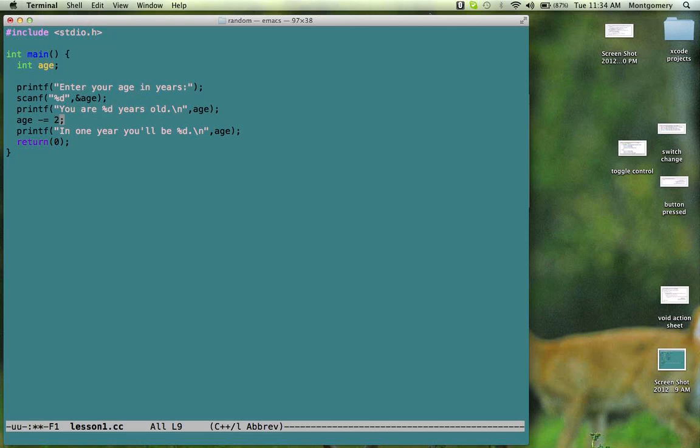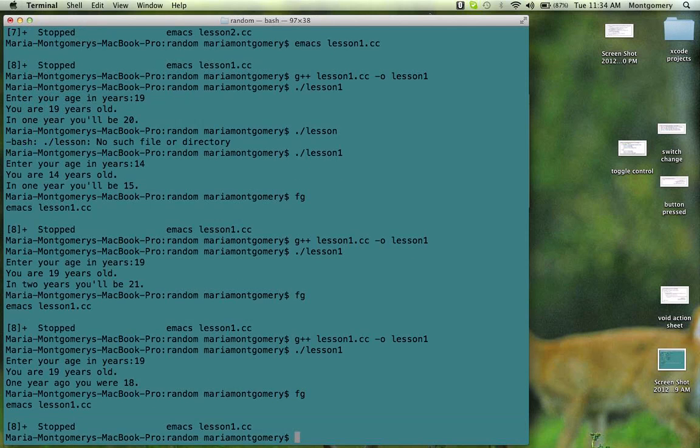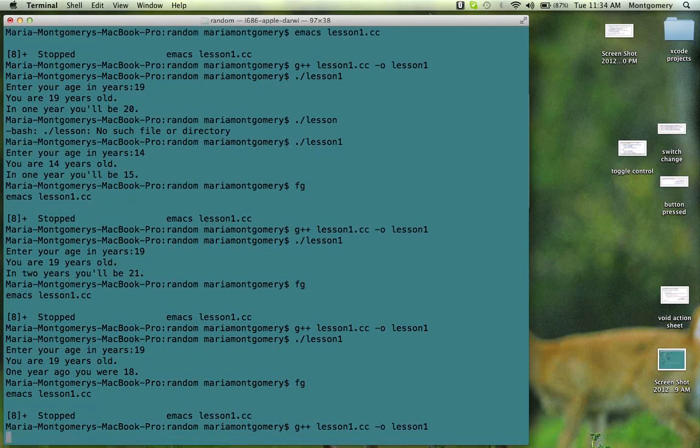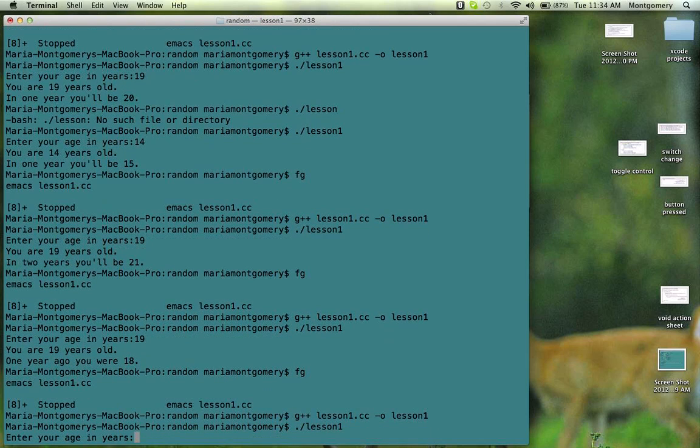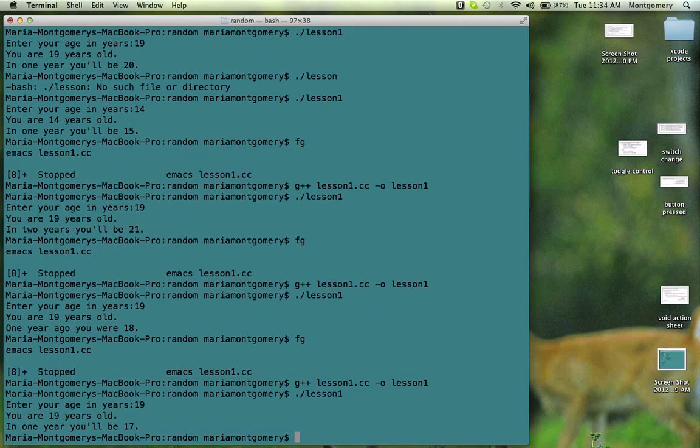I'm not going to change the wording of this because I'm running out of time. 19. Yep, see, obviously it'd be 2 years ago, but I don't have time to change it. So you can do a lot of stuff with this, guys.